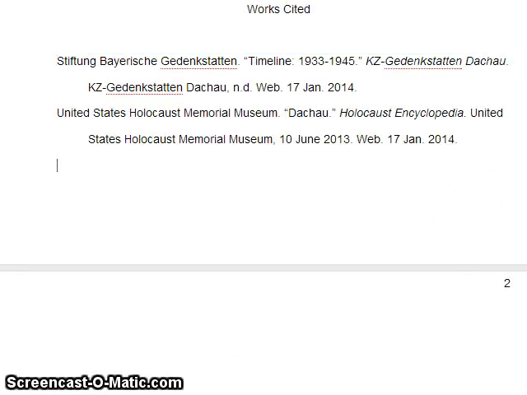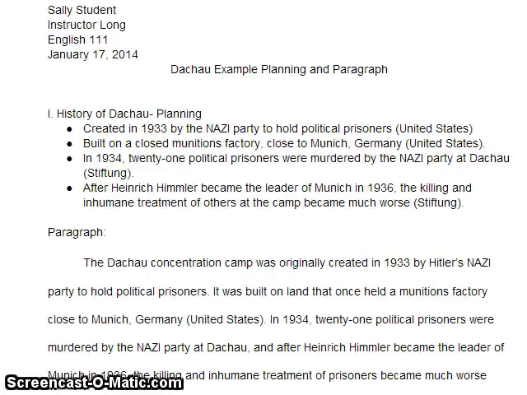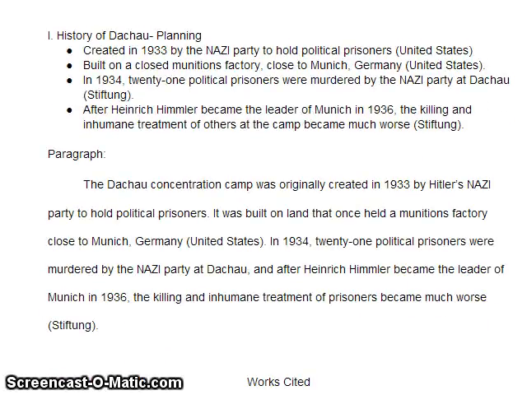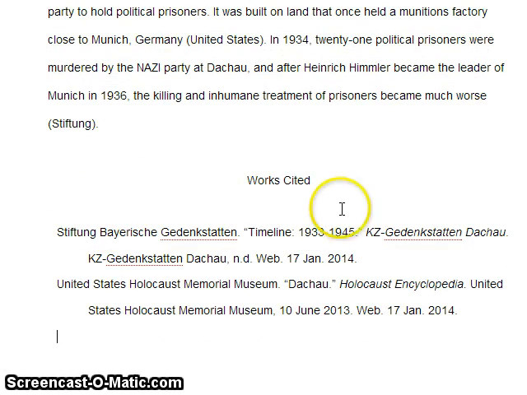Okay, once we have done that, then what we want to do is start pulling facts and statistics that we think could be helpful in our own words. And all I've done is pull these first two facts, which came from the United States Holocaust Museum website, and I put them in my own words, and I gave credit right here in parentheses with the first key word. I also did that with the second two. I pulled them from the other website, giving credit to Stiftung, because that's the first key word down here in the works cited.